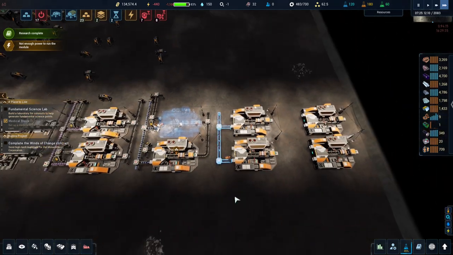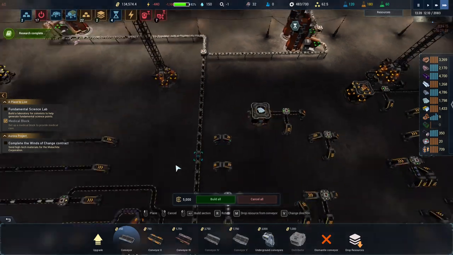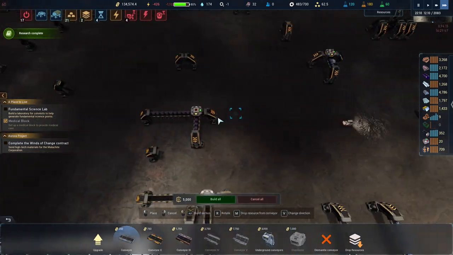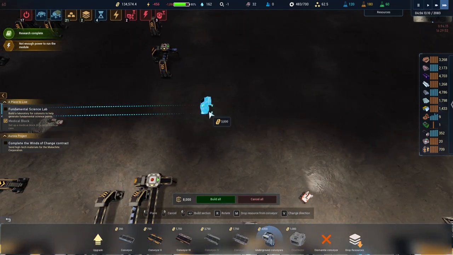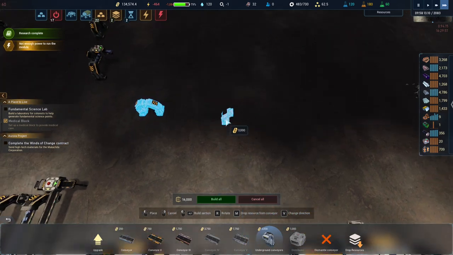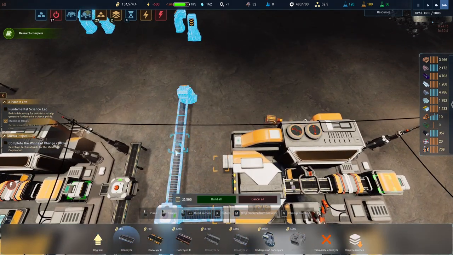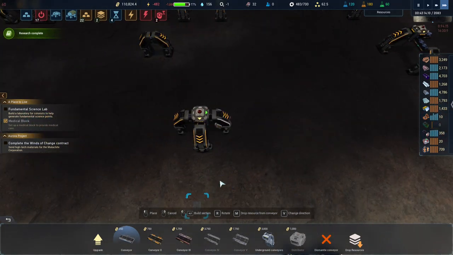Silicon. Okay, let's find silicon. That's the wrong one there. Silicon is this one here, which is the full up one. Here. Up, build.